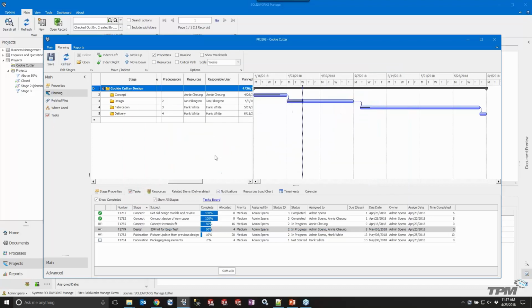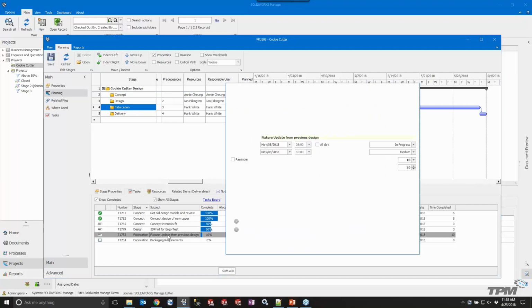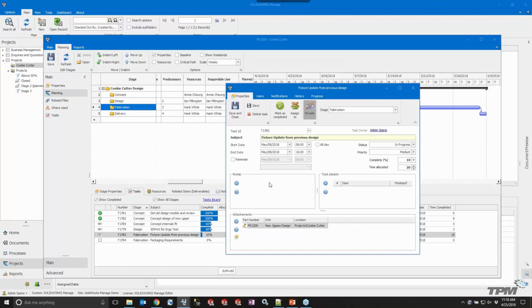All right, now what I want to show here is that over on the chart we can see these black bars coming across the timelines, and those are showing our completion percentages. So let's take fabrication here, for instance. I'm going to be Hank, and I'm going to come in and say, yep, I've completed this up to, say, 40 or 50%.